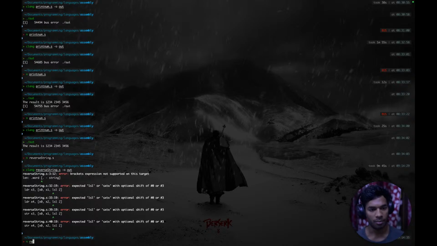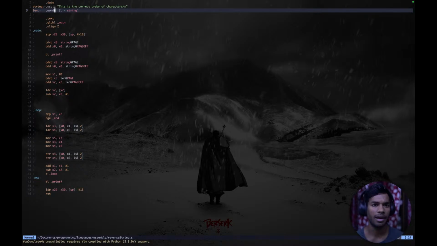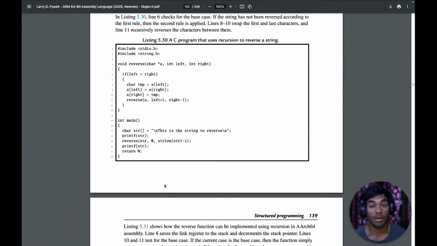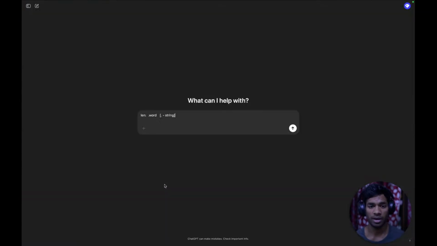The first problem is here, the way I am calculating the length. Well, only one way to check: ChatGPT.